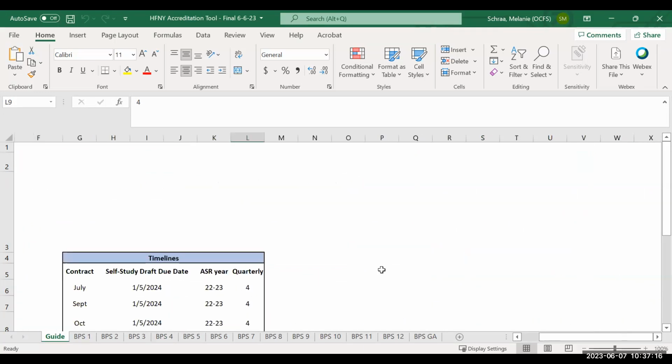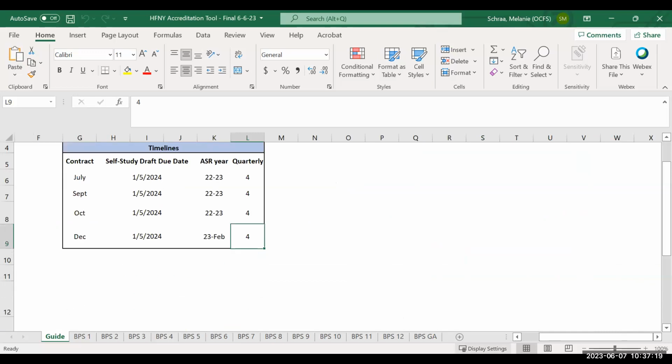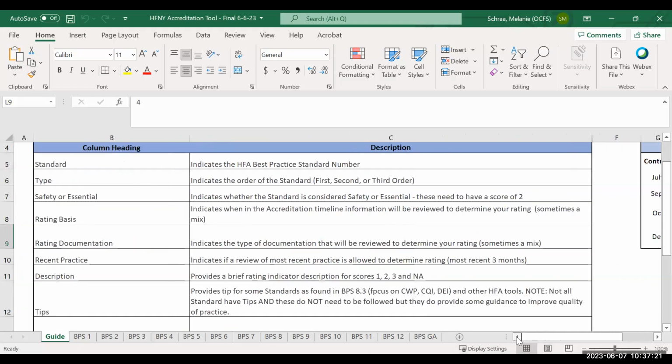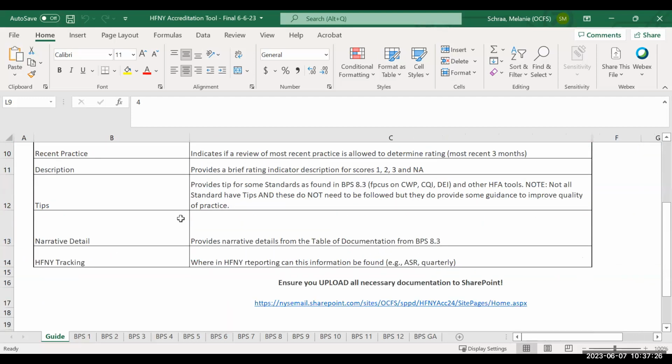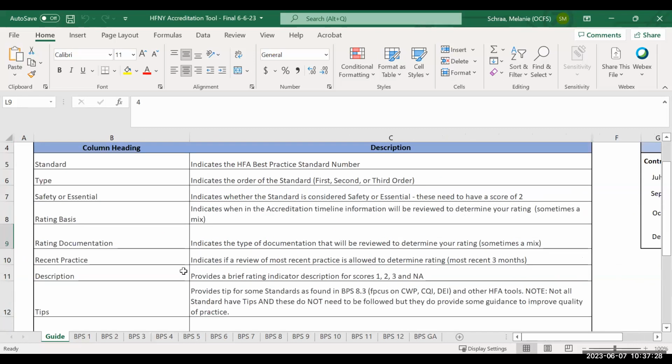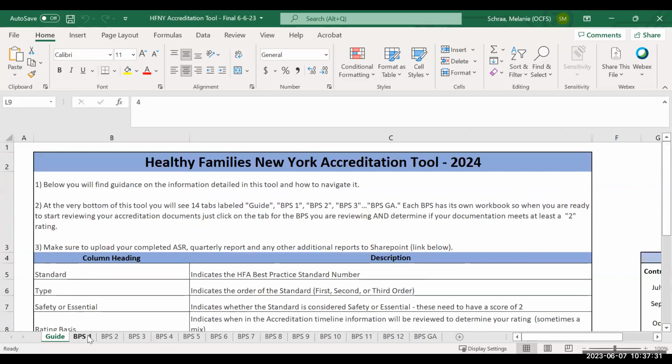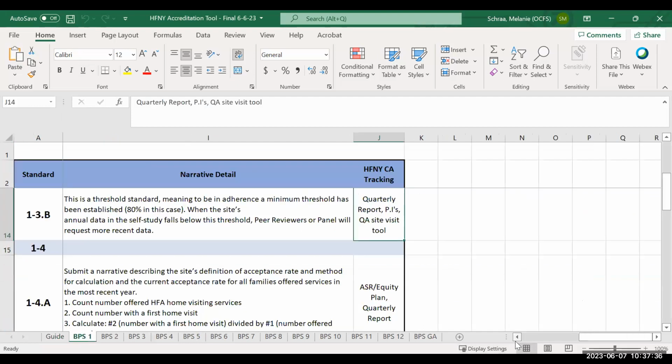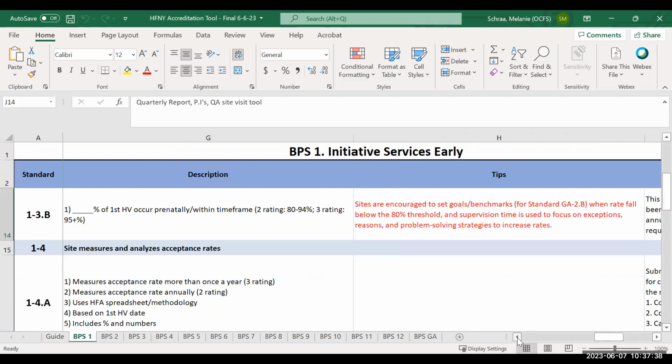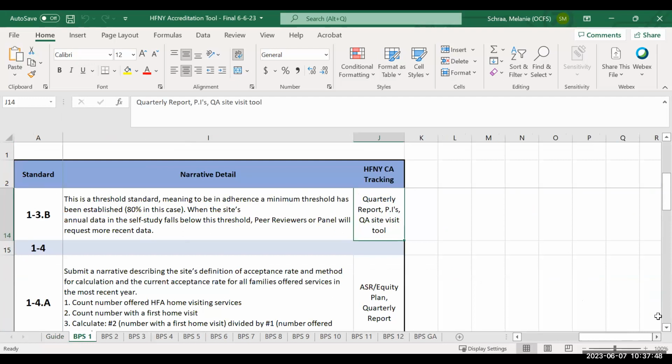And then again, just some updates to timeframes here. And Claudia, please feel free to jump in if you want to share more about anything that you created and the ways that it can be helpful. And so I'll go in and look at BPS1. So again, here's the standard, the description, any tips that are included, detail on what needs to be in the narrative.